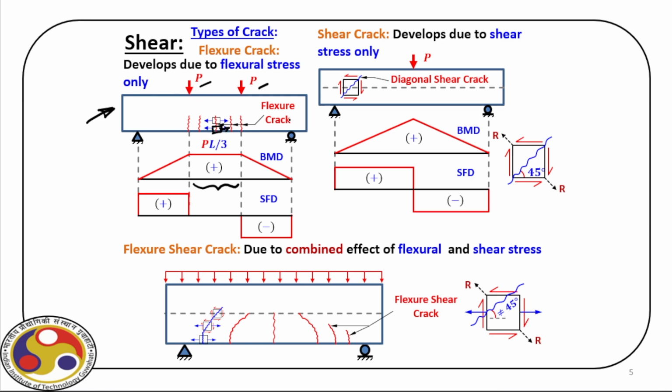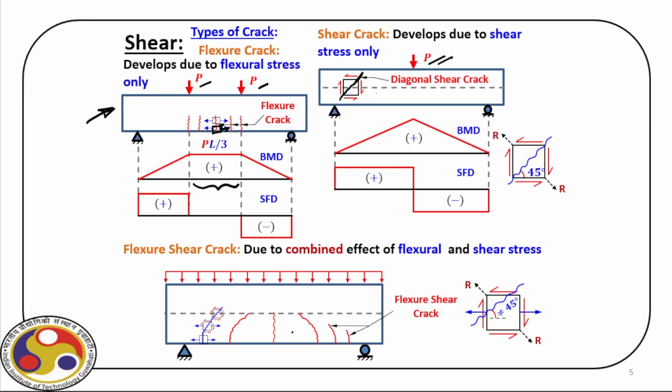Now if we shift our attention to the ends, obviously for this load at the center we have maximum bending moment at the middle, while maximum shear force at the ends. Therefore if we take a small element and then draw the stresses, this is the situation. The bending stress is almost equal to 0. It is actually 0 at the end because of the free hinge support. So now for this type of stress block, we have this diagonal where we have the shear cracks.